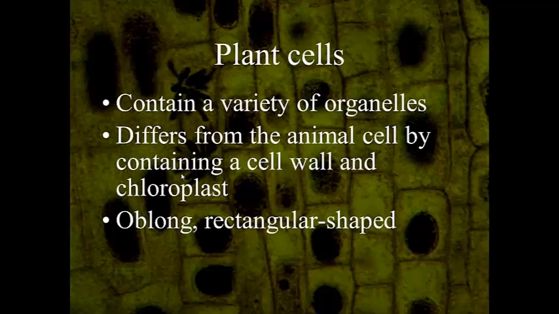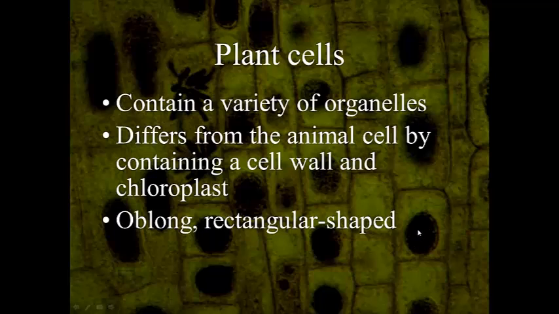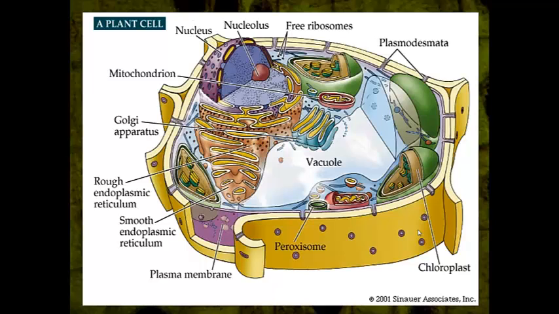Plant cells have many organelles and differ from animal cells because they have a chloroplast and a cell wall. The cell wall makes the structure of the plant strong, makes the cell square and rigid, and gives it a rectangular, oblong shape. The cells behind the PowerPoint here are plant cells at different stages of mitosis. You can see their shape and the dense nucleus. Under the microscope, your plant cell should look something like this.